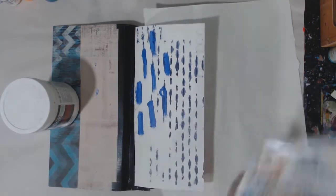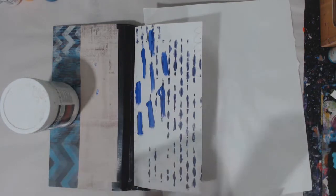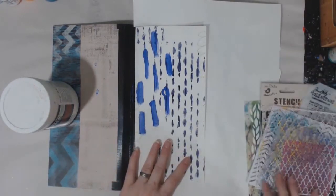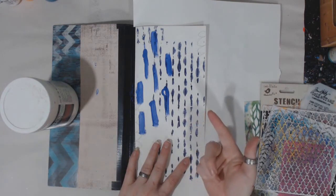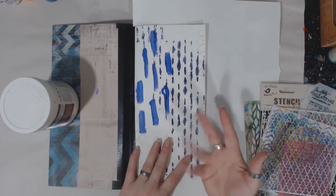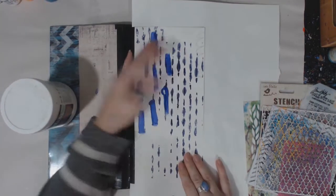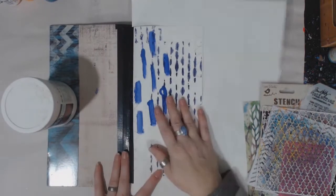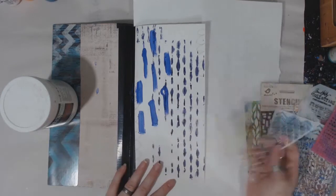If you're new and you don't have a lot of stencils, that's okay. If you only have two or three, that's okay. You can make more with some thick paper or cardstock or a box from a food box. You probably have extra boxes at home. So use them. Sit down, cut some wonky shapes out of them, and use them as stencils.